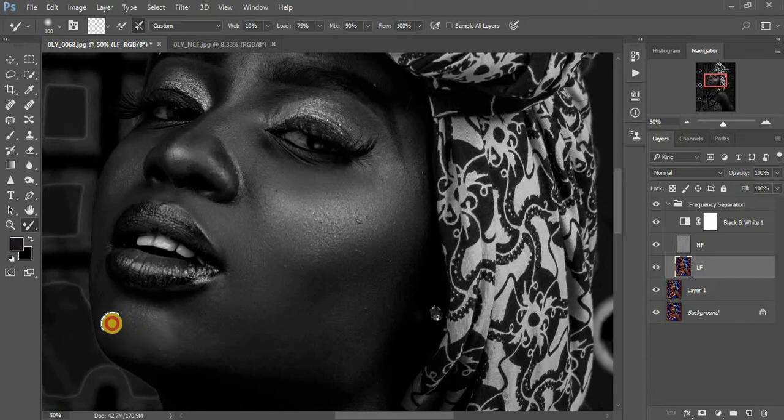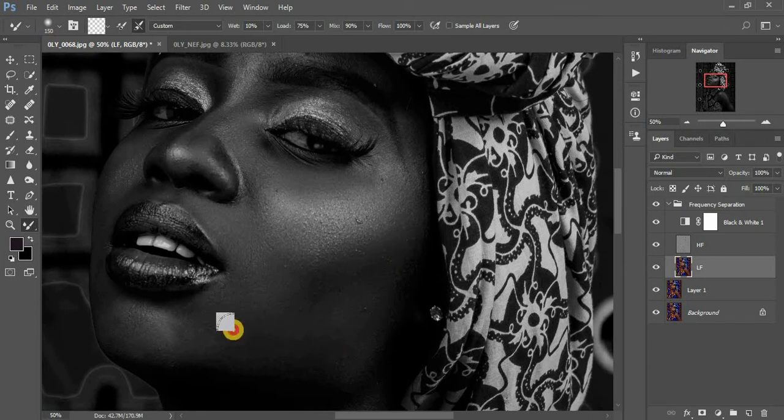You can see on the chin area we had a little bit of bumpiness, so I'm trying to blend this area on the chin. Increase your brush by using the brackets on the keyboard. You can increase or decrease the size by using the left and the right brackets.